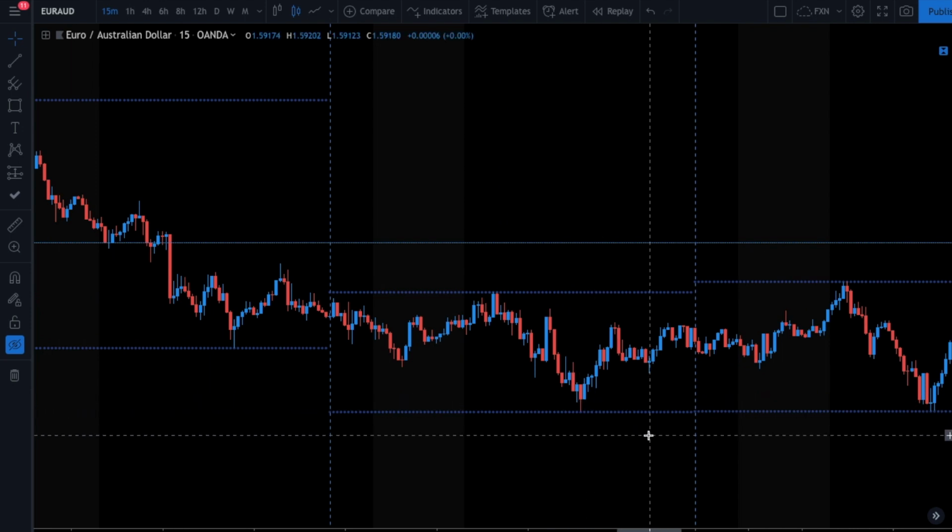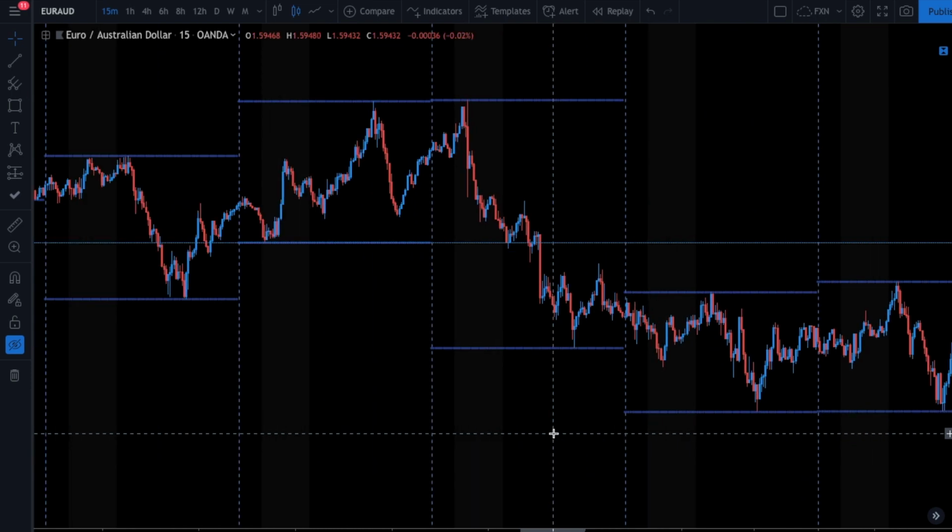That's it. If you want to really get down to the nitty-gritty of getting all the details for specific times that happen over and over on a specific pair, go back 6 months, and I guarantee you, write down every single time for every day for that specific pair that had a high or a low, and you will see a pattern develop of a specific time gap that it happens on every time. And if you have that time gap, you already know when it's going to happen. That's where you get your advantage that you're looking for in trading this.